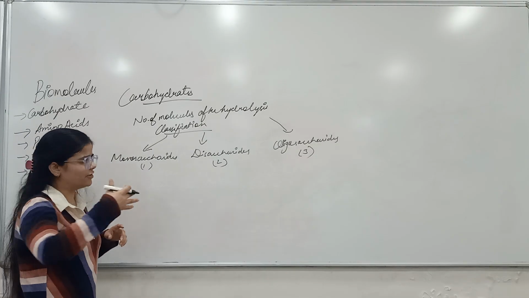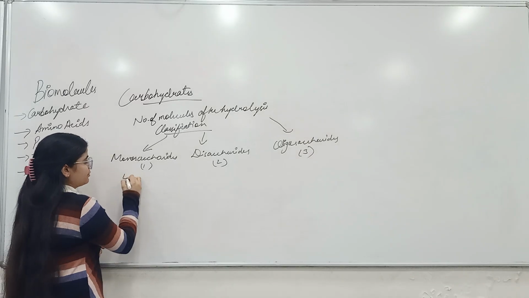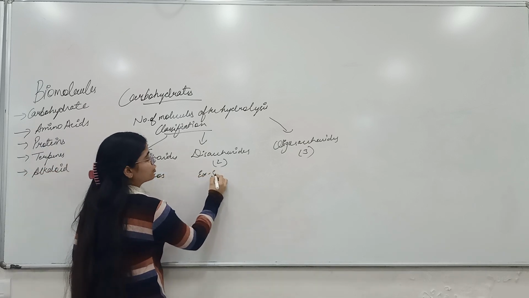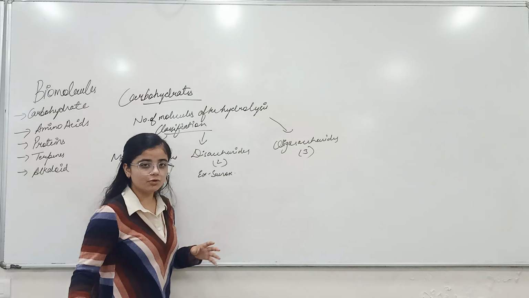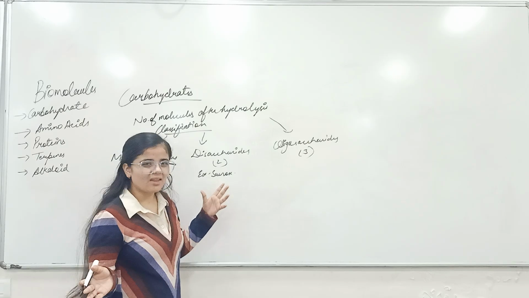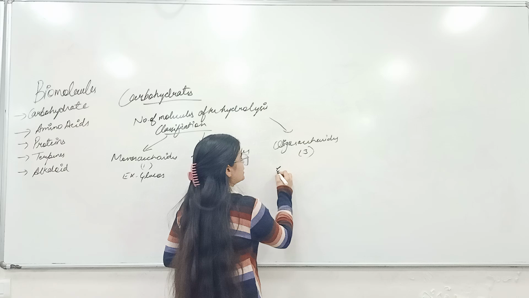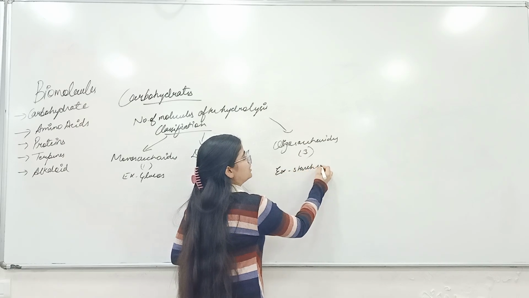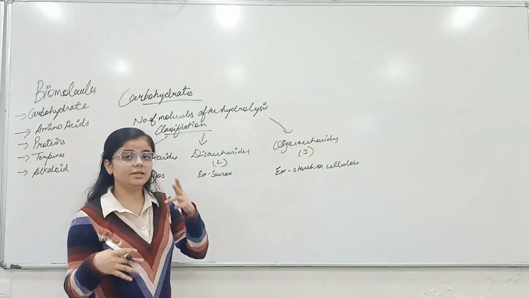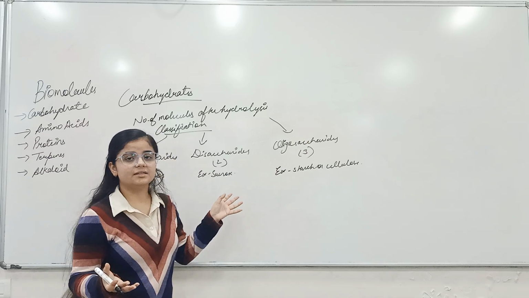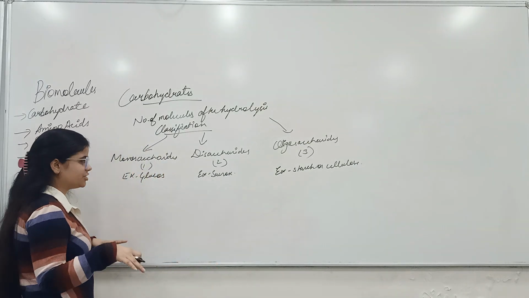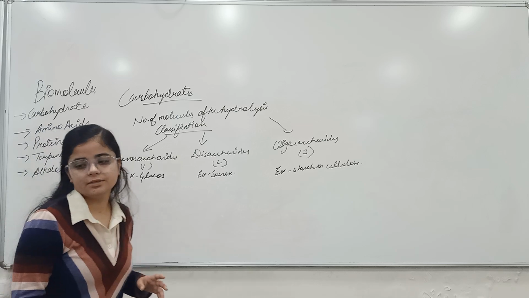So let us take one example for each of these. For monosaccharides, for example, glucose. Disaccharides, for example, sucrose. For the whole video, we will be covering sucrose as the disaccharide for hydrolysis or forming disaccharides. And for oligosaccharides, examples are starch or cellulose. Starch and cellulose contain more than 10 units of monosaccharides, whether it is glucose, mannose, in various conformations. So let's go ahead to the chemical part.